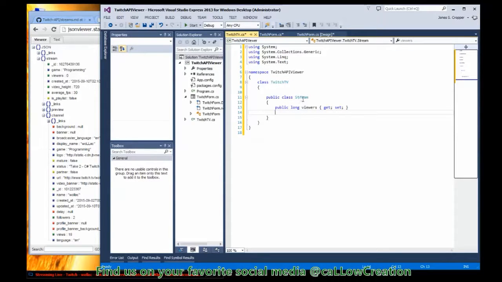Also from the stream, we would like to get the channel, and that's a class. Notice the curly brackets. And let's mimic that here. In the channel, there's properties that you can retrieve. You have access to everything in here.